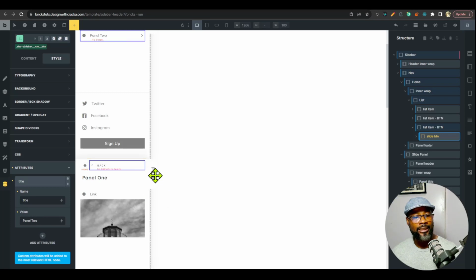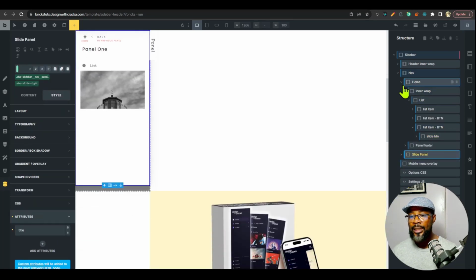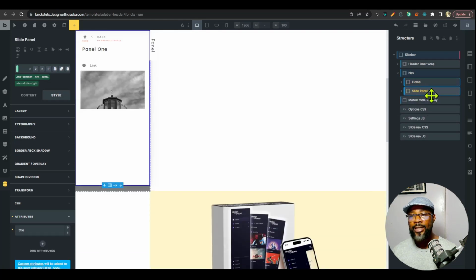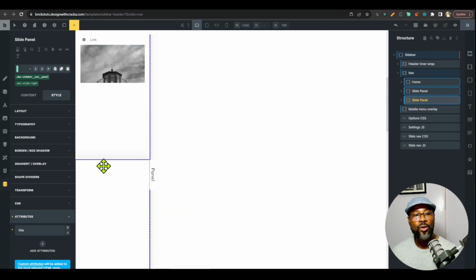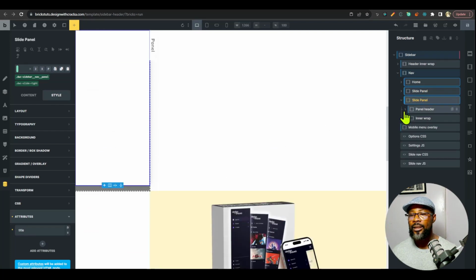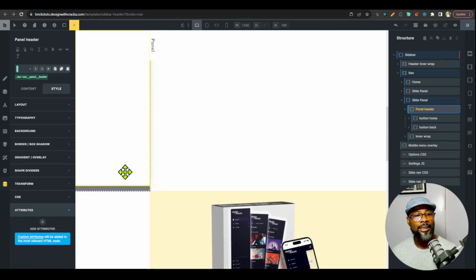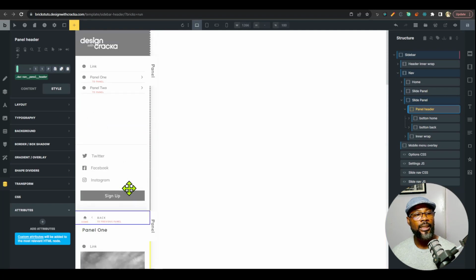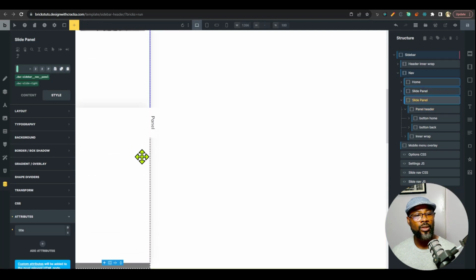Then I'm going to select this panel 1. Like I said, the slide panel is what you want to use for any panel you want to slide in. Don't duplicate the home panel, duplicate the slide panel. That's why you have the default home and slide panel. So I'm going to duplicate the slide panel, and then I'm going to give this next slide panel its title. The title of it is going to be this is the first one, this is the second one.